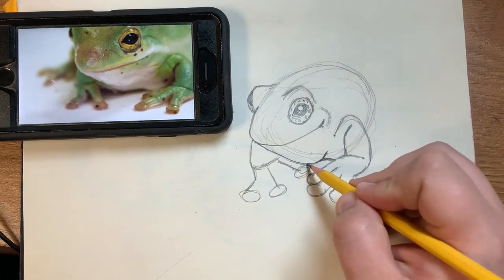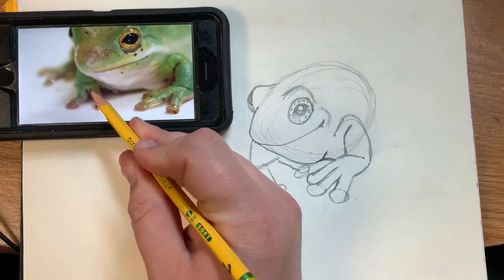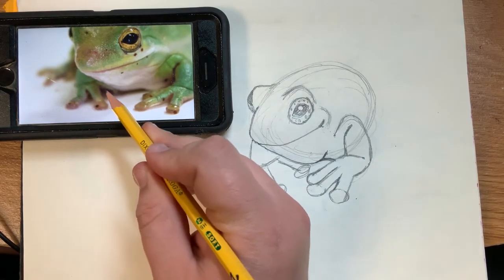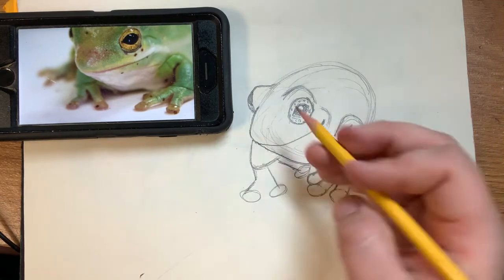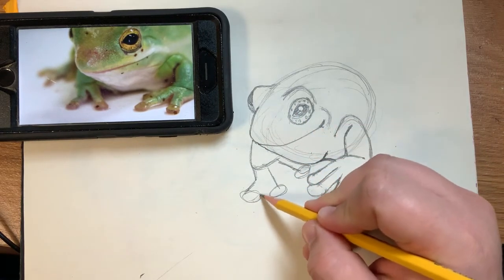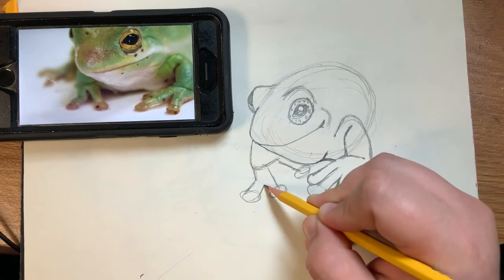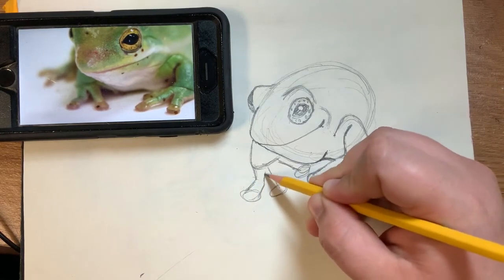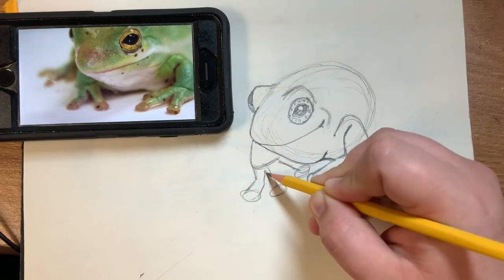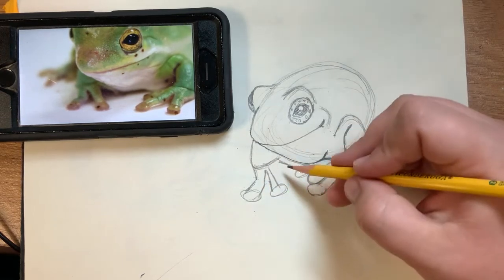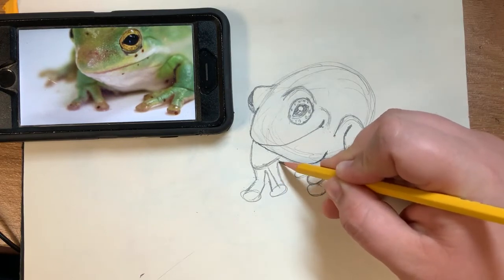All right, so what I'm gonna do now is connect them together. I do see a V shape in between these toes, and I see a V shape in between these toes. This toe is a little bit bent outwards because they're putting more pressure on it. So I'm first gonna start off tracing this back until it gets across from this bend in the foot. And then I'm just gonna go up until it almost touches that weird triangle we drew before, and then curve it back down. Then I'm gonna do the same thing on the other side. So go up and then just curve it back down.